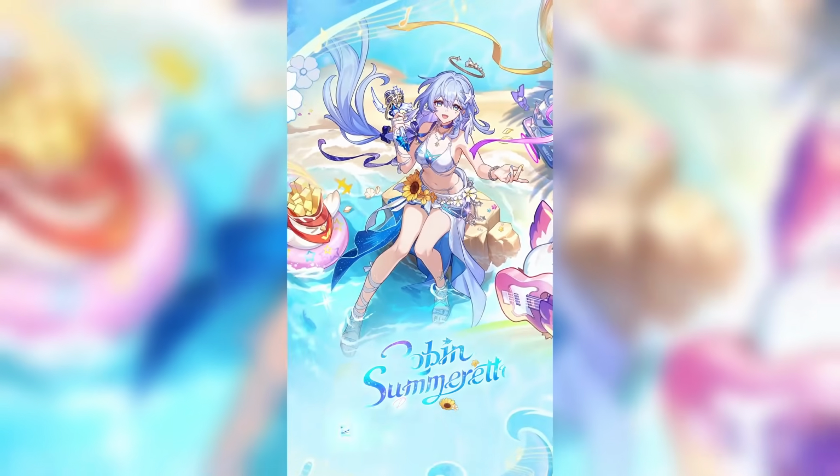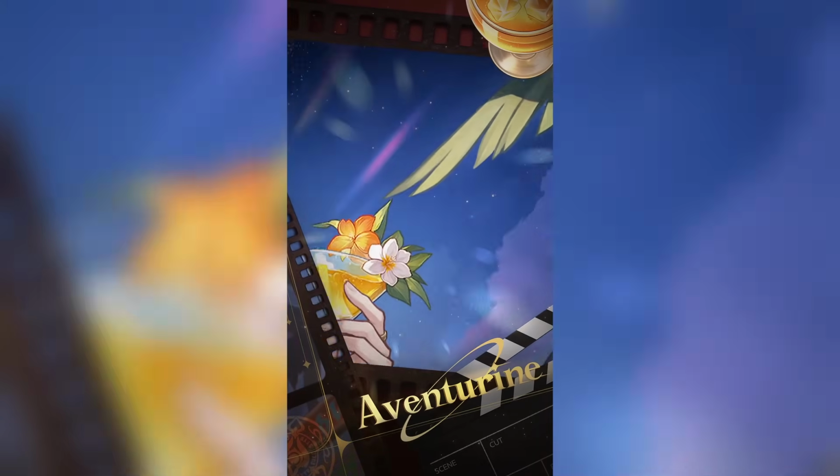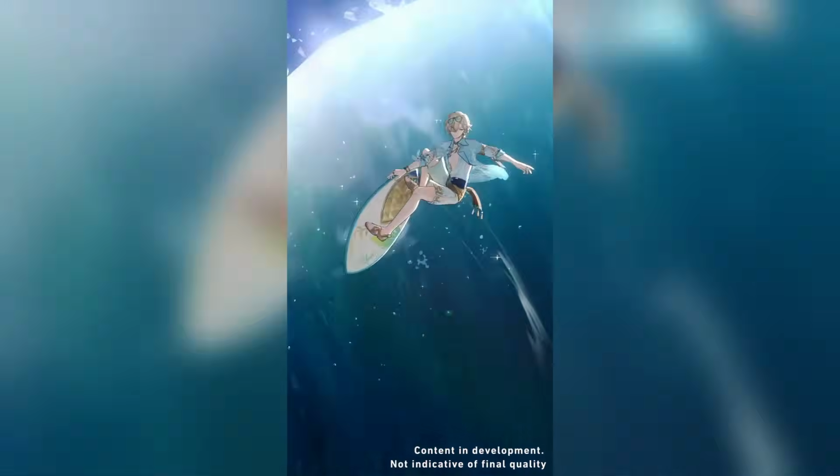Overall verdict, save your Stellar Jade if you want to pull either Robin Summeretto or Aventurine Waveflair, especially if you're low on your Jade bank. If you have more than enough, then you don't really need to worry much. And most importantly, don't pull for the meta, pull for the waifu or the husbando.